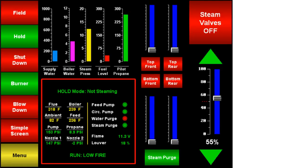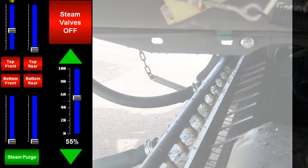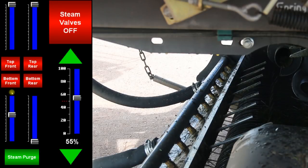To control the steam being injected into the bales, you have 4 valves controlled by these sliders. The top front, top rear, bottom front, and bottom rear sliders are all controlled proportionally by the master steam slider on the right. Individual valve adjustments should be used to adjust the steam output of the manifolds in relation to each other. At least one valve should always be set to 100% where the most steam is wanted. Adjust other valves in proportion to the valve you want the most output from. The master steam slider should be used to adjust the overall steam output, and also adjusts all valves in the proportion you have set.